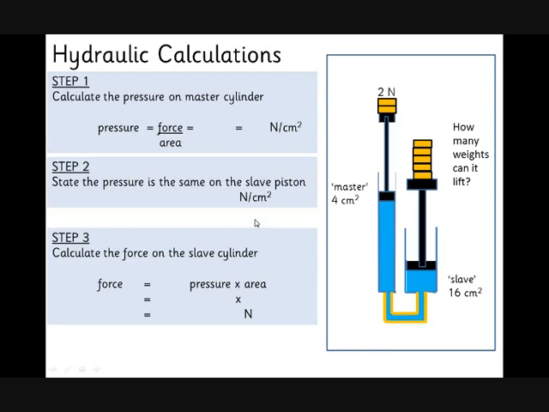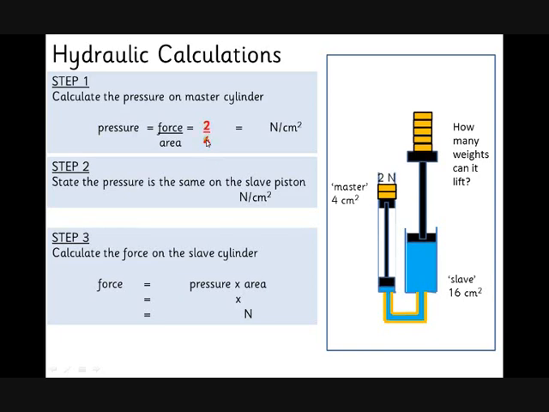So here's the calculations on this. These sort of systems have what we call a master cylinder. This is the one where you're pushing, and they have a slave piston. This is the area that's getting pushed up on. If we put 2 newtons on here, how many weights can we lift on this side? Well, the way you do these calculations is you work out the pressure on this side first of all. So pressure equals force over area. We've got a 2 newton force over a 4 centimetre squared area. Be careful, because as soon as some people see 4 and 2, they think the answer must be 2. But the pressure is the force over the area, so that is 2 over 4. 2 over 4 is 0.5.